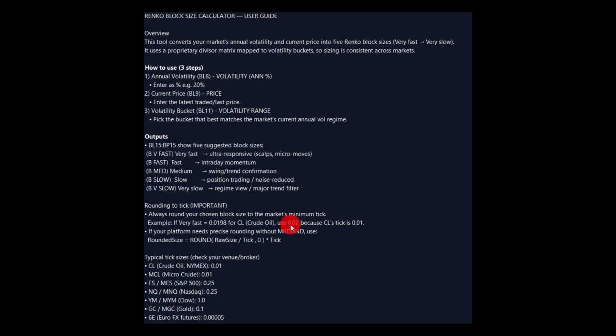But I'm hoping you agree, and you can let me know in the comments whether you think this looks like a useful tool that you would find very helpful in your Renko chart trading. So there you go, something complex made really simple. Just 3 inputs: the historical annual volatility, the last price, and the volatility bucket filter, and you're good to go.